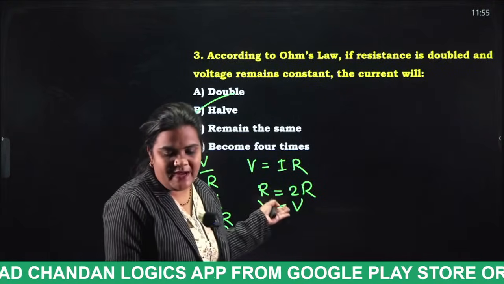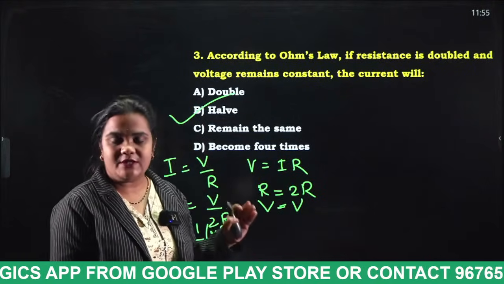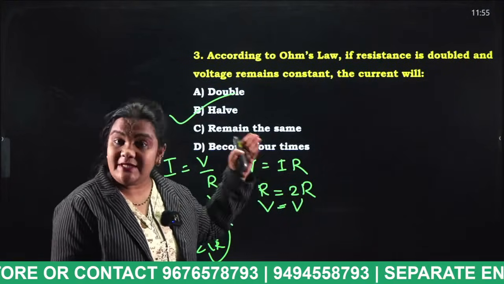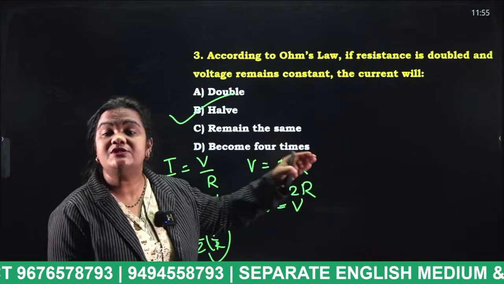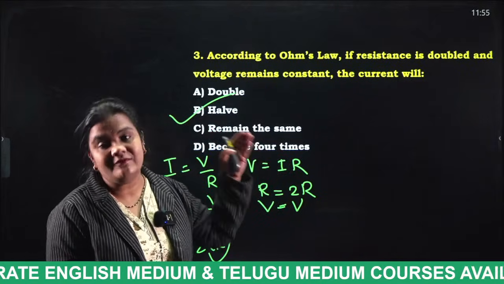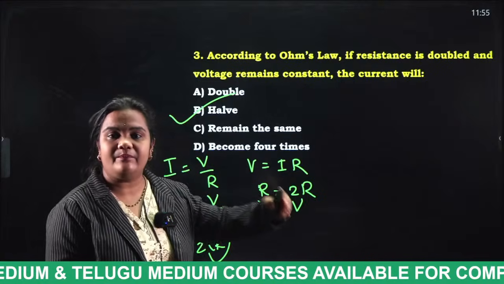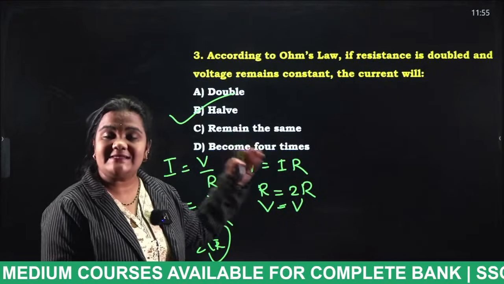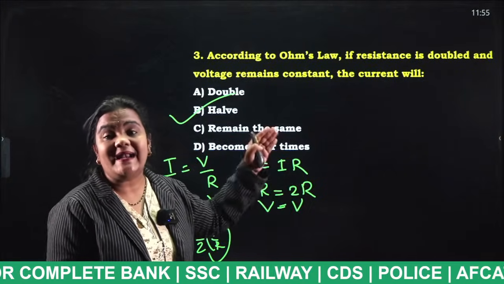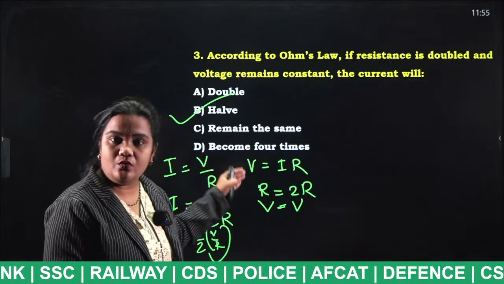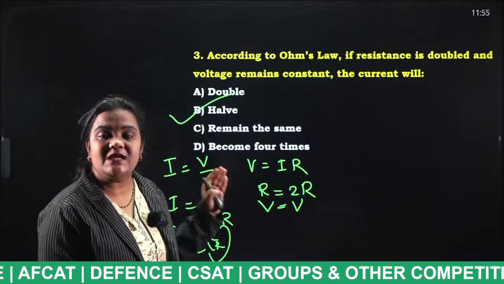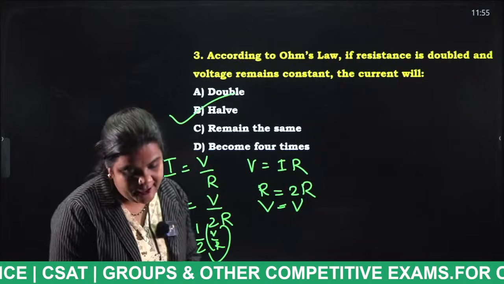Yes. So even I have explained to you. We all know what is Ohm's law. Ohm's law is nothing but voltage induced is equal to the current generated. That means current is always directly proportional to the voltage but inversely proportional to the resistance. From that formula we get V is equal to IR. They are saying that resistance is doubled and the voltage remains the same. So the current induced will be what? If you substitute in the formula, we will get half V by R. That is nothing but current is going to be halved. Okay.